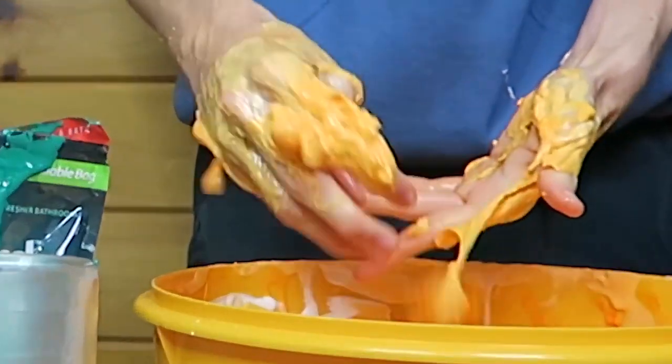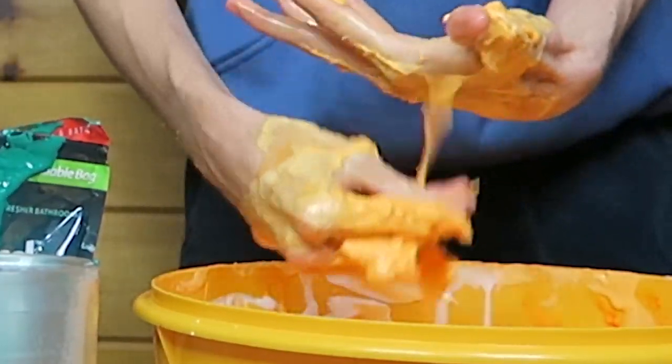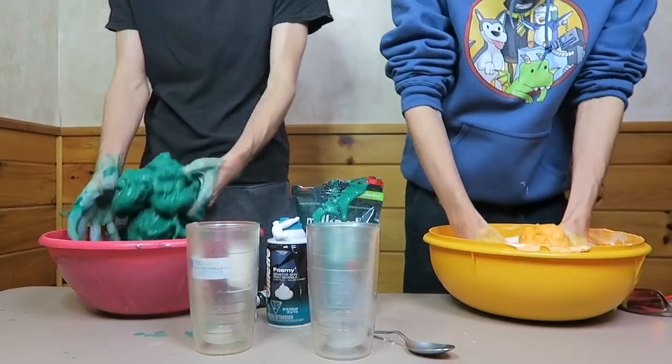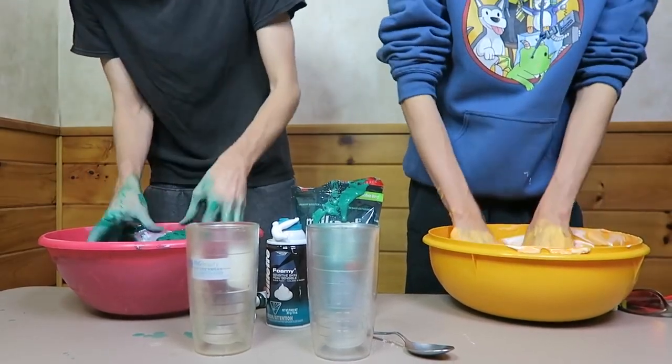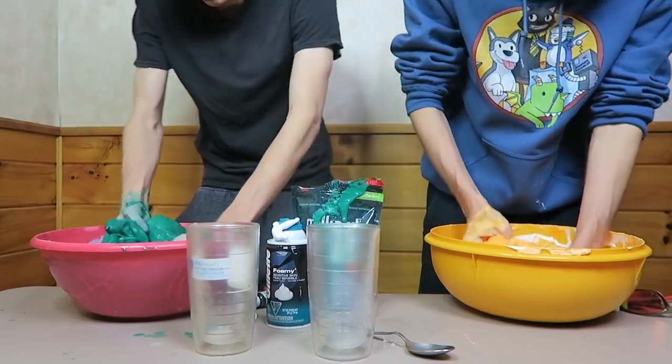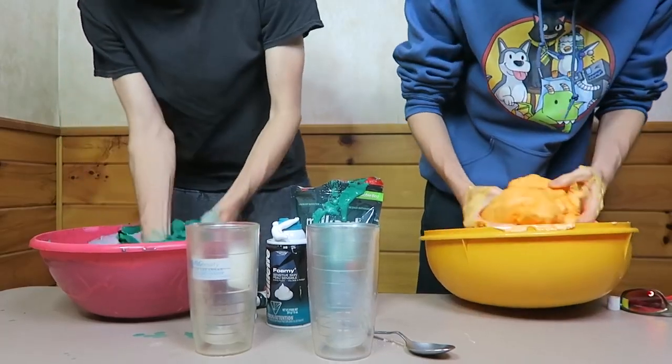Woo! Oh, it's coming off my skin. Yeah, that's what it's supposed to do there, bud. The orange kind of matches your skin, so it's pretty good. You don't get stained like I'm getting stained. Oh, I'm dropping so much stuff right now. You're going to stain the floor, big guy. That's okay. I'll wash it later.